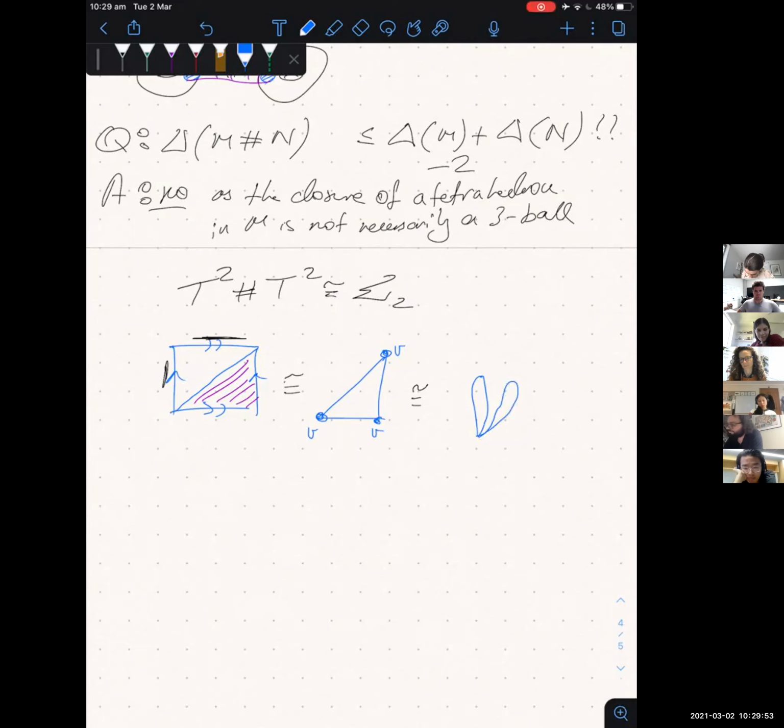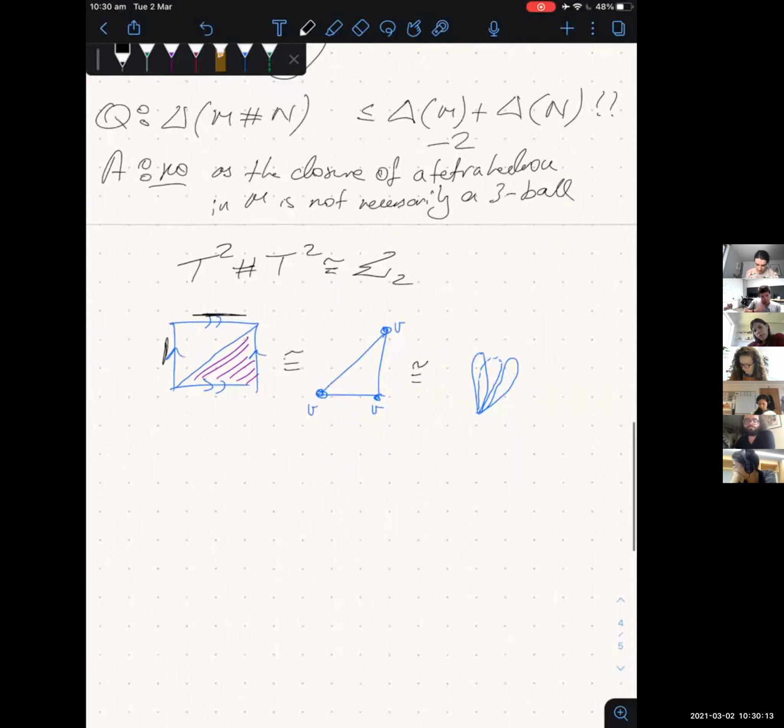One, two, and then sort of one more at the back. It's sort of like a parachute, is how I think of it. Like you've taken a handkerchief and you've pulled the corners down. And so, in fact, if you take two of these and you identify them along their boundary components, what you get connects itself. I mean, you've just taken two triangles where all the vertices are identified and then glued them up, which just takes us back to our original triangulation of the torus.